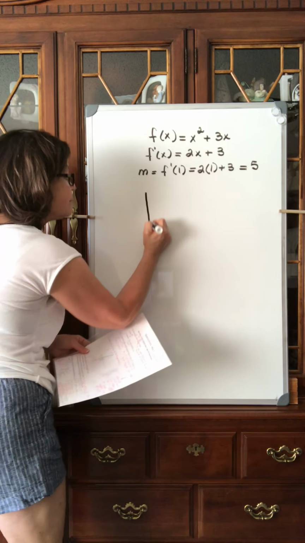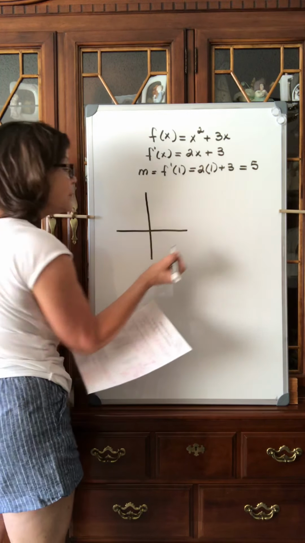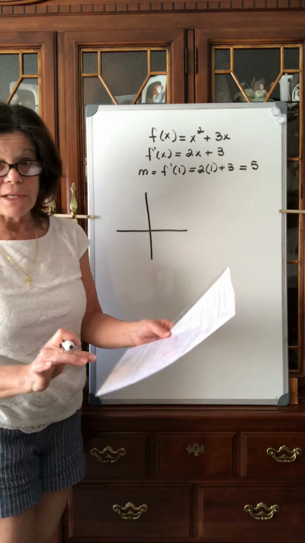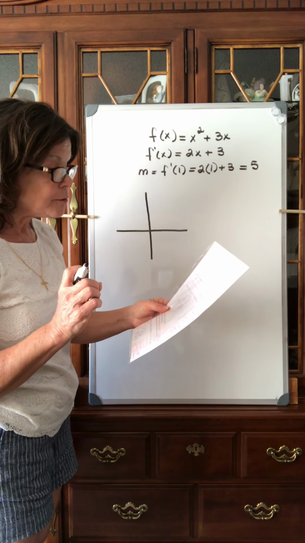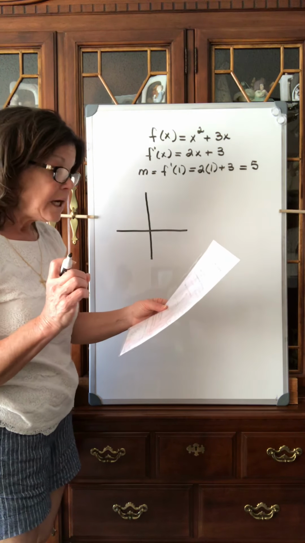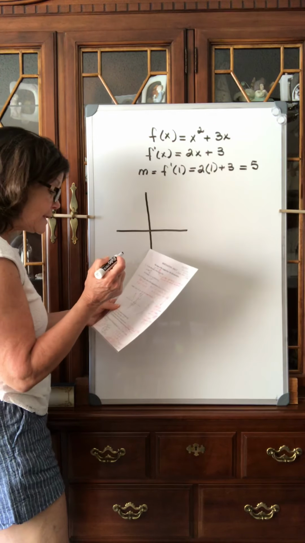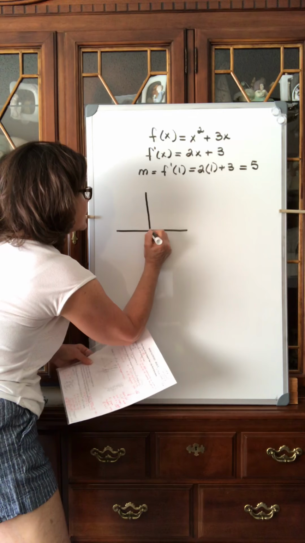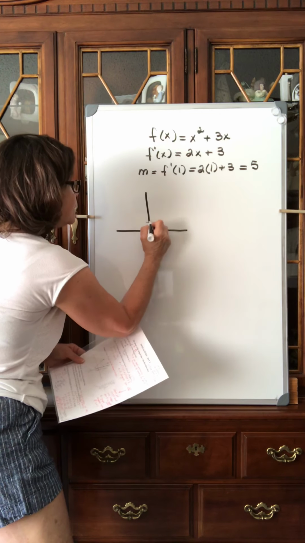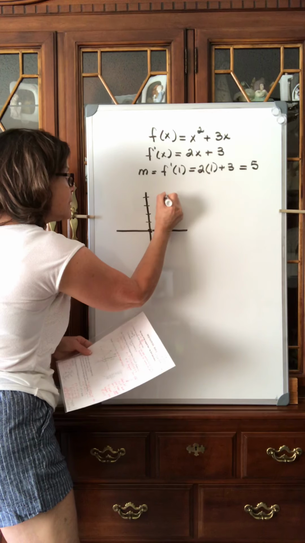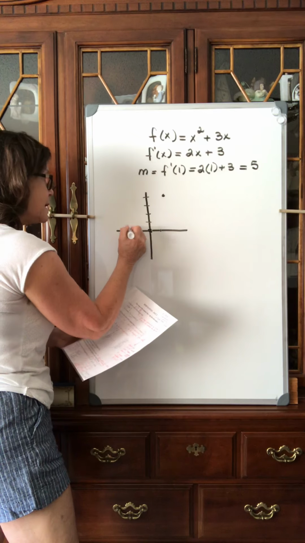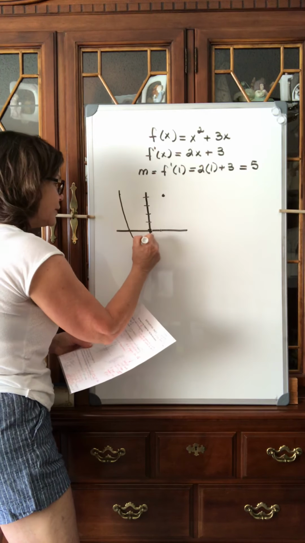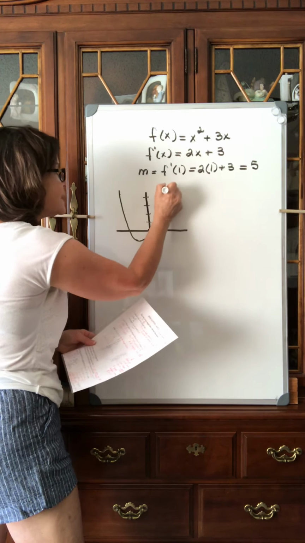So if you have my notes open, which I truly hope that you do, I have an XY table of values in my notes. I went to my graphing calculator and into my y equals screen, and I put x squared plus 3x. I've got a table of values, which includes the point 1, 4, which is part of the parabola, and then the parabola looks like this, and it looks like this. So here is, and again, look at the notes that I've got for you on Schoology, the parabola x squared plus 3x.